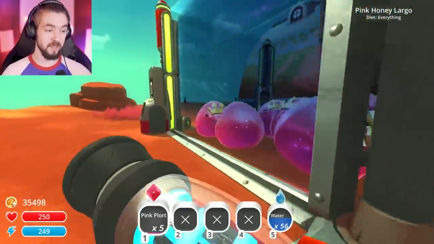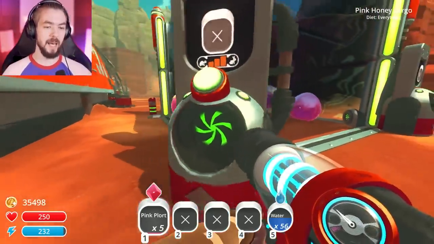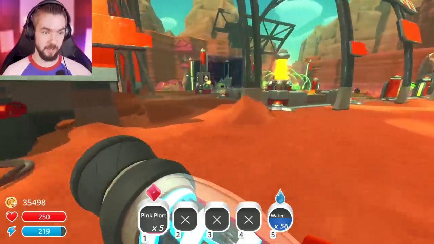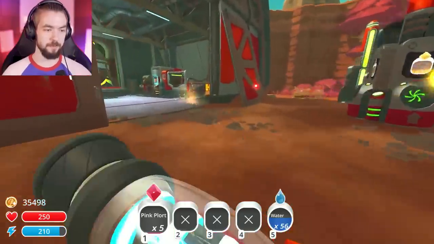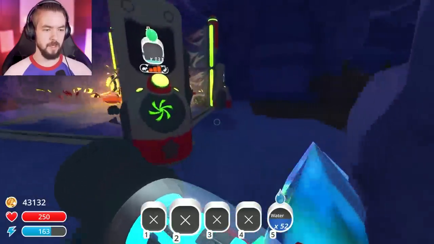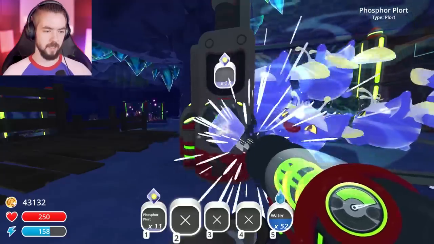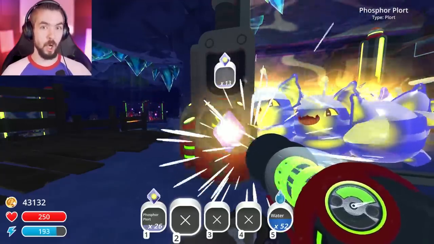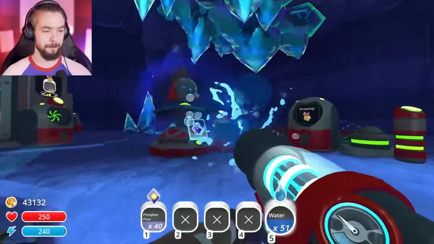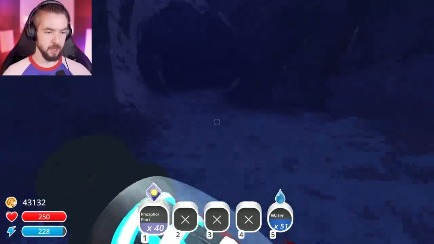So these guys eat everything, which is fantastic for me. But you're also gonna poop out pinks and honeys. But you're gonna become vital to me for creating the next evolution. Gimme dem phosphor plorts. Yes! Everything's looking up, guys. Everything's looking good. Bloop. There you go. Just a little sprinkle for you. Just to get you back up on top.